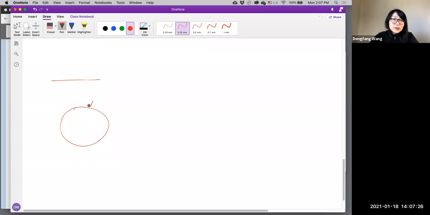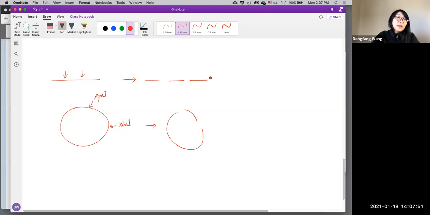If you cut this twice, with ApaI cutting once and XbaI also cutting once, you're going to get two fragments, like so. If you have a linear DNA and you cut it twice, this is going to give you three fragments, right? So there is a difference depending on whether the starting material is linear or circular.